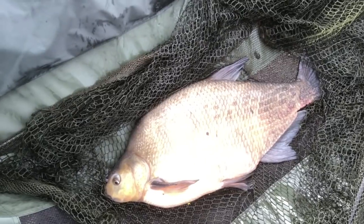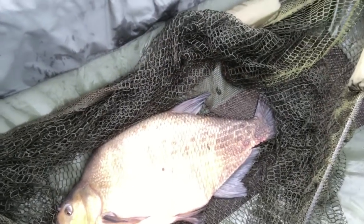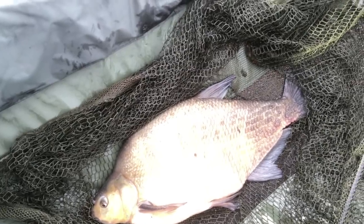But that's the one at 19 wraps, so I'm going to get them back quickly, and hopefully the carp are far behind. But in all fairness, there's some weight to him. I mean, you see him. I don't know what he's covered in. He's got some sort of legionnaires or something or other. Don't look good, all them bubbles on him. I don't know if you can see them there. But there's a fair weight to him.